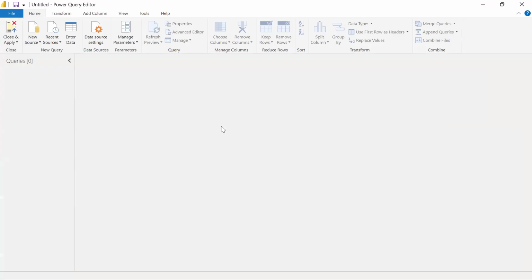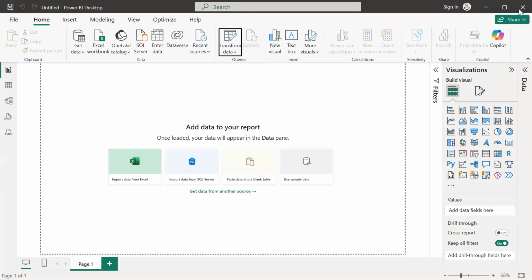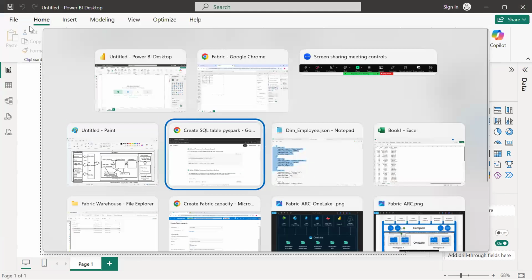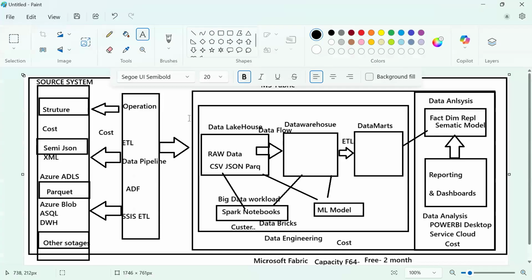All right. So we'll see a lot of things are there. As we go further, we'll see. I have another session now. Okay, got clarity at least on what we are going to do in Fabric.